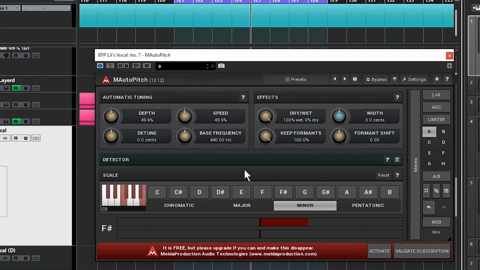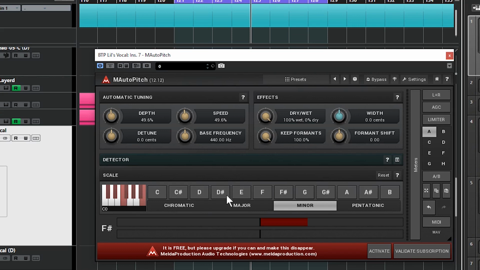Because with vocals, a lot of the time notes will slide from one note to another, and that goes over a note that might not be in the actual scale of the song, but it sounds completely fine just because of the way vocals work. So I recommend not using a particular scale on pitch correction unless the vocal you've got is super out and you want a super tight and slightly robotic auto-tune sound, which is fine.